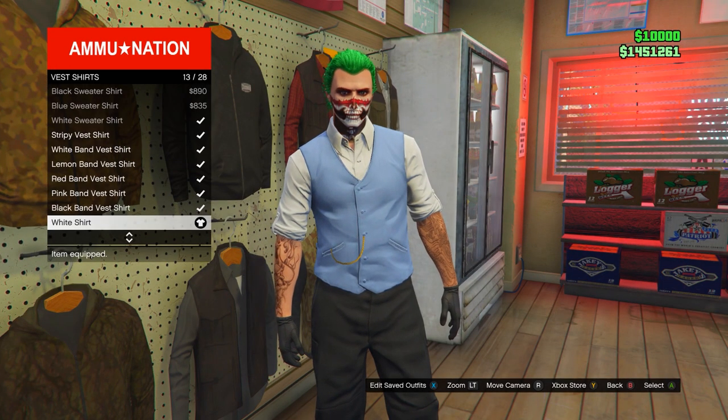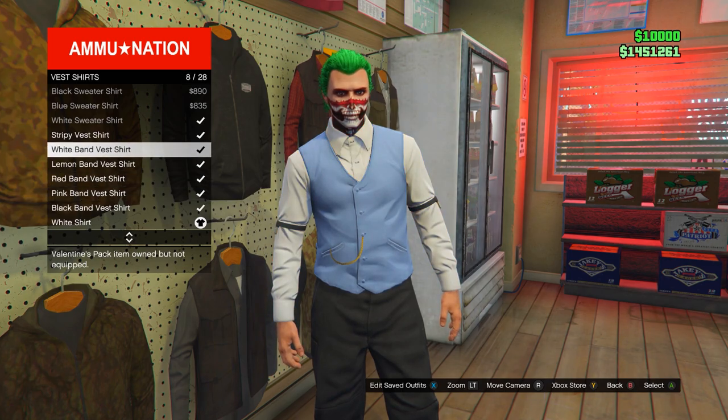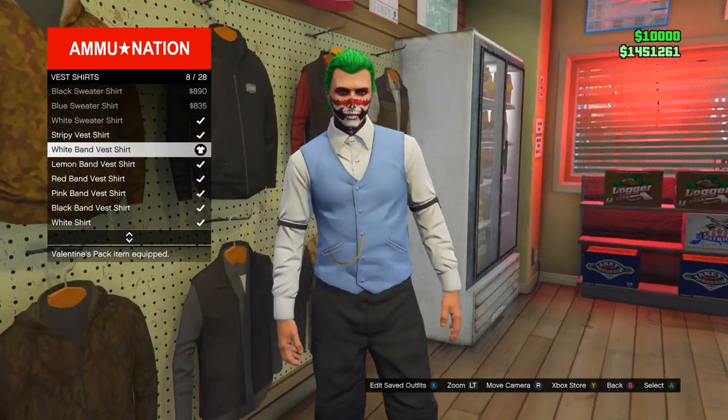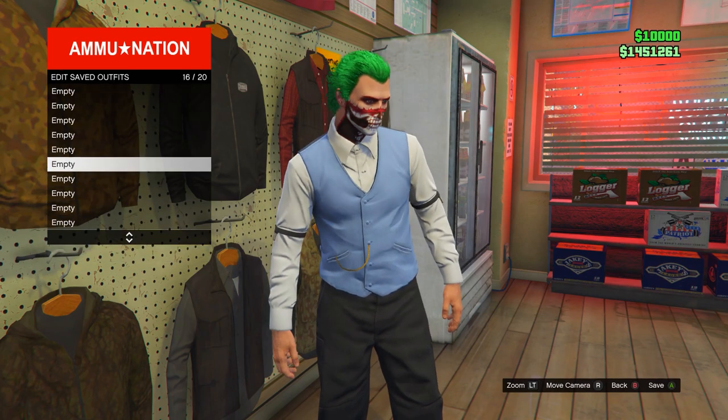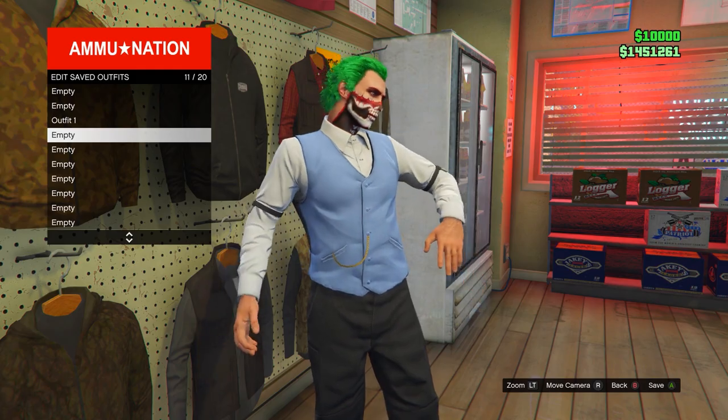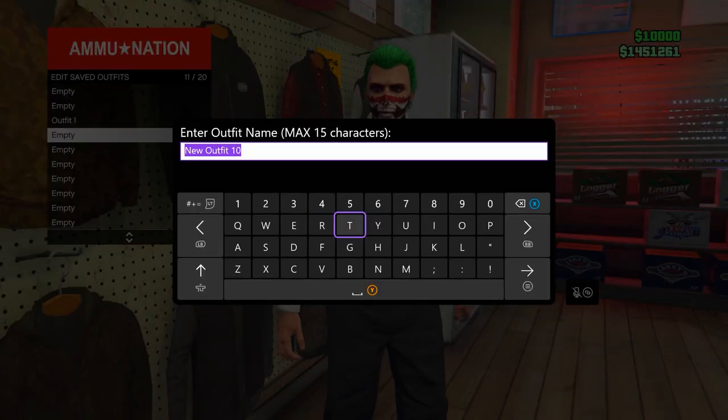Now this is the one you want to pick correctly. So you want to go and put on the white band vest shirt, which is this one right here. Go and put this one here. Now if you do not like the white one, let's see, you want to put on the black one, go and put on the black one or the red one or the pink one, whichever one, really does not matter.